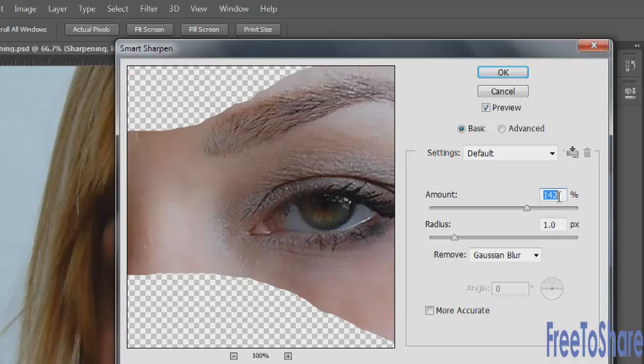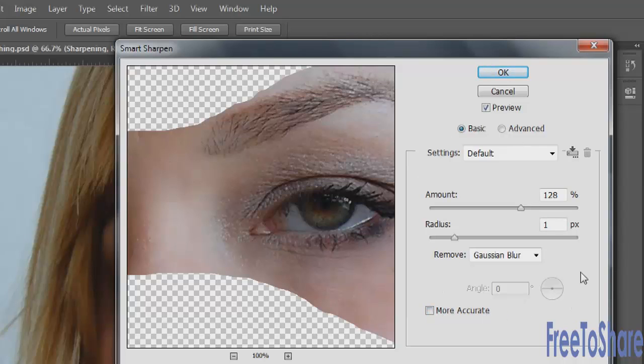I usually will start putting my cursor inside of there and nudge it down until I feel like that's a good amount of sharpening. You can set the radius anywhere between 1 and 3, and that should improve the quality of the sharpening. It may take a delay before you see what's happening here. I think for this particular image, we don't need to go very much. You might even be able to keep it back at 1. If you want to remove any existing blur, you could select Gaussian, lens, or motion blur, but we don't need to remove any here. If you want more accurate options, you can turn this little checkbox on.